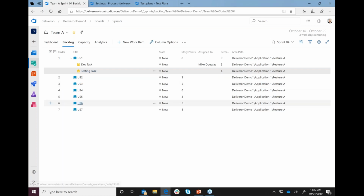All right, so that's really covering how we can take a project from a portfolio perspective and get that assigned over to a team. The team would break down the user stories and plan for each individual sprint, but then also break down the work for the user stories that the team has committed to for the sprint.